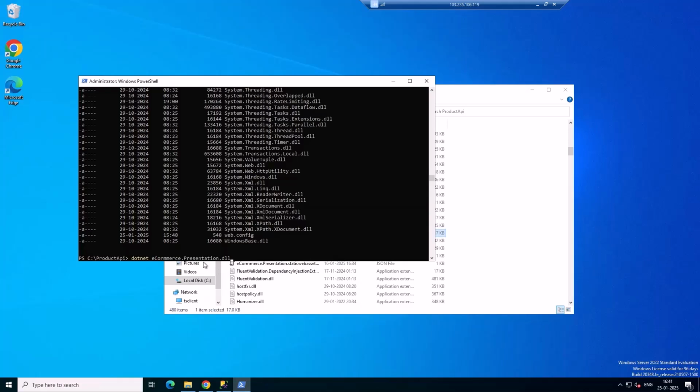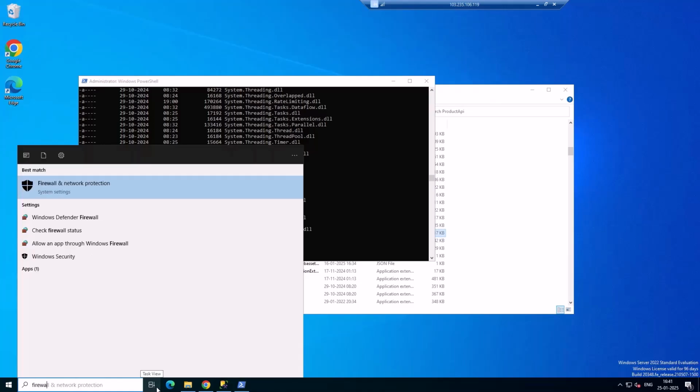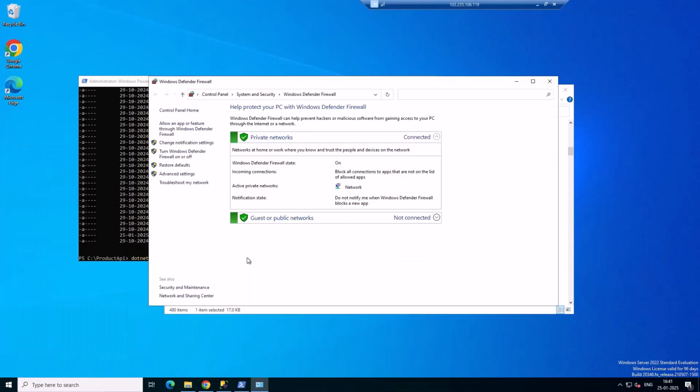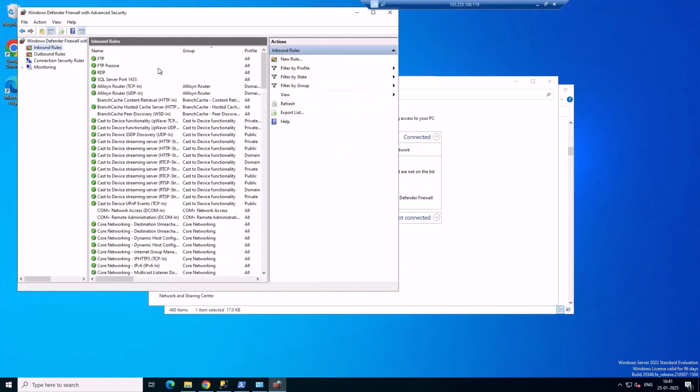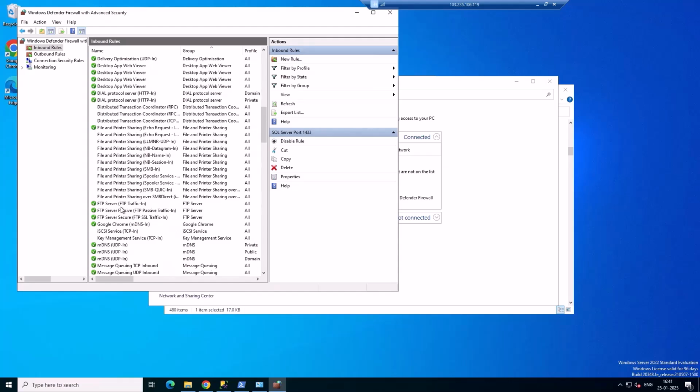But before we can click on OK to run this, we must make sure that we have 8080 traffic open. So maybe we can check from our firewall. So let's go to Windows Defender Firewall. Then in here we can check for advanced settings. Then the inbound rules, create a new rule. I have that specified already. So I named it, I think, HTTP. Do I have that? Okay, so maybe we can go and create another one.